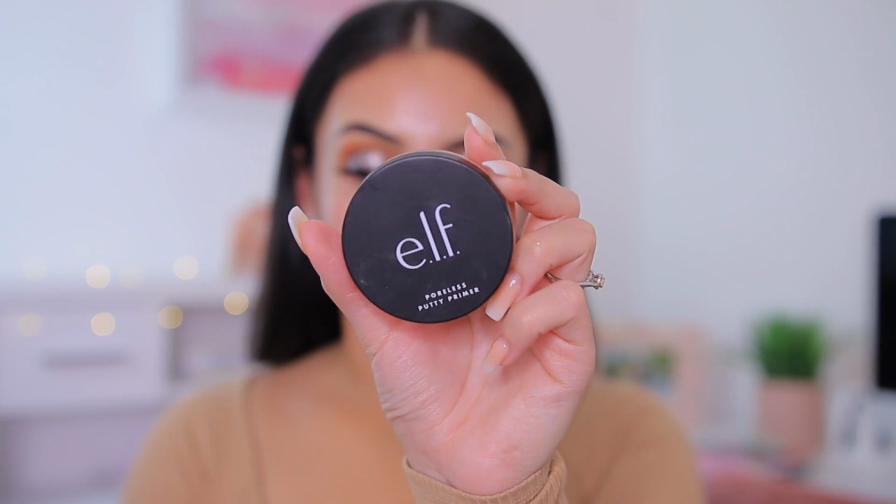This also has a little hint of a coconut smell, and it smells so good. It's not too overpowering or sweet, and I love the spritzer on it because, do you see? It's so even and nice. I love it. For primer, I'm going to use my e.l.f. Poreless Putty Primer, one of my all-time favorites, just to really make the makeup last, make it look nice and seamless. Honestly, I always use more than what is recommended with this primer because it's just so good, and I feel like, for my skin at least, the more that you use it, the better the makeup looks.